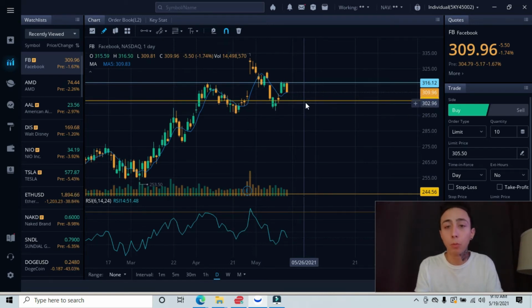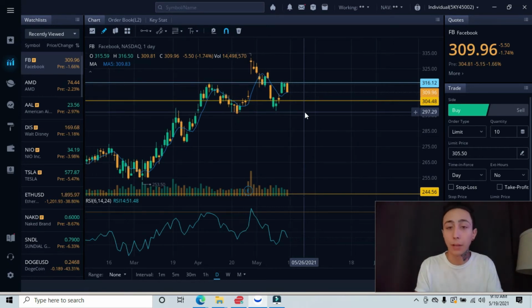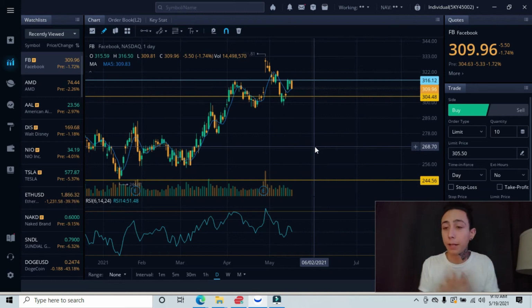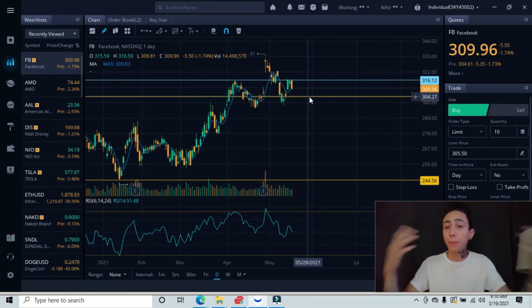However, if we do break below this support line and we get tagged out, we know to wait for a better entry, and that's going to be all the way back down at our next level of support at the 244, 245. If that happens, I will make an updated video on where we'll be heading next. But since we are above it, we want to be patient, and we want to see if we can actually hold up on this support, if we can retest this area.